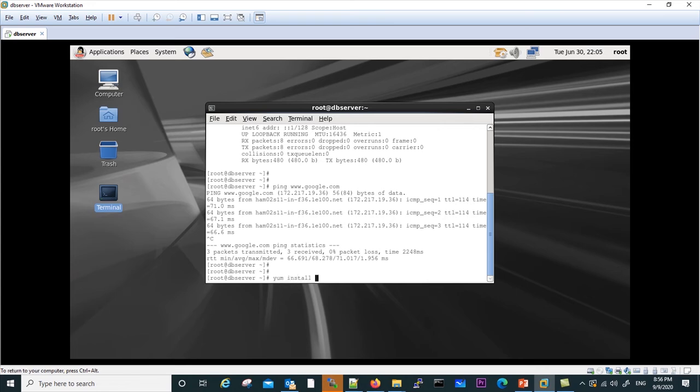Yum install oracle-rdbms-server-12cR1-preinstall.